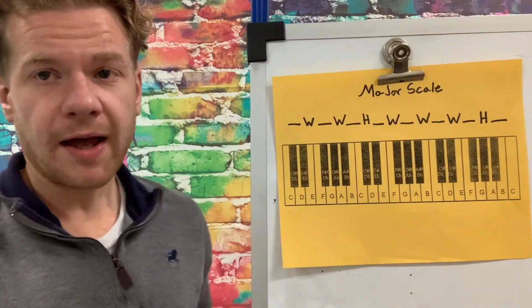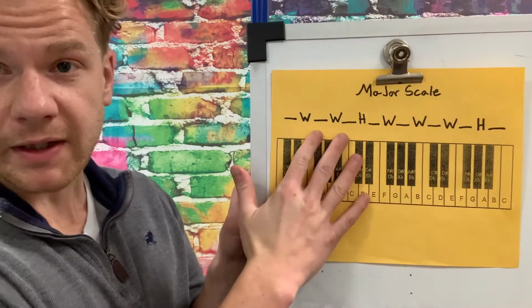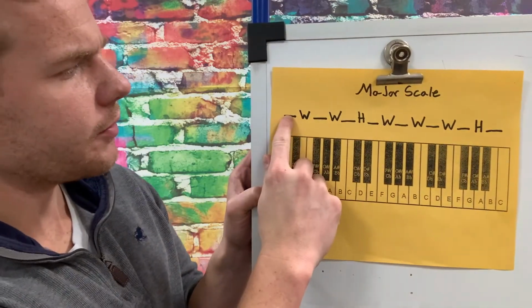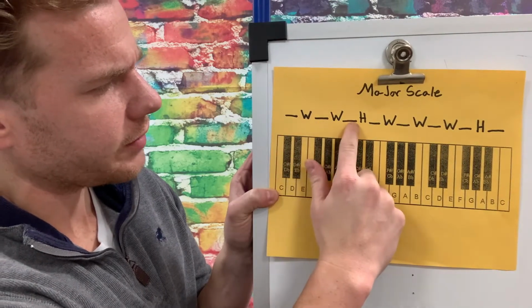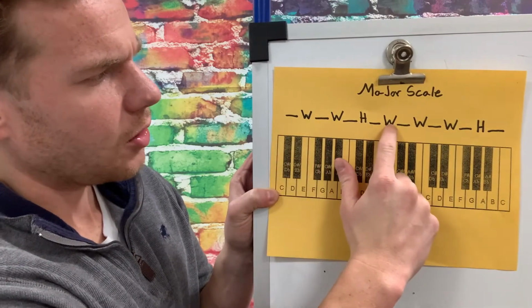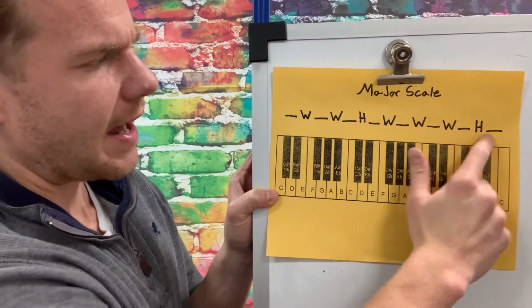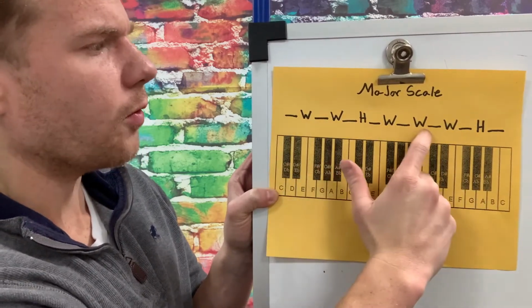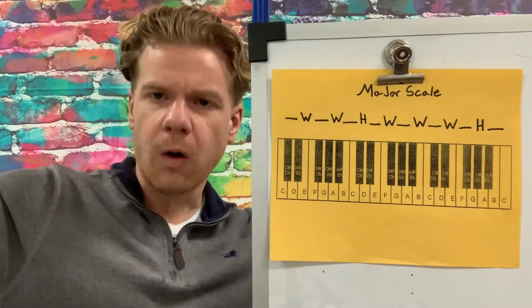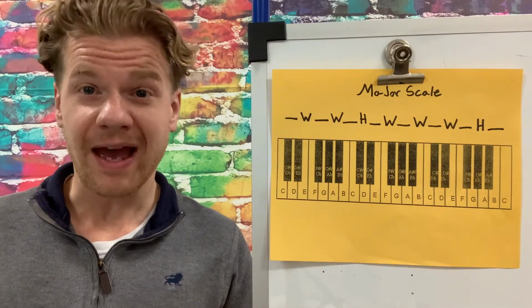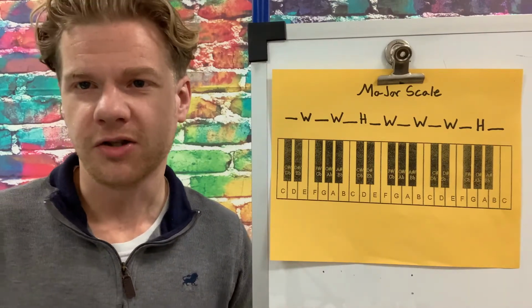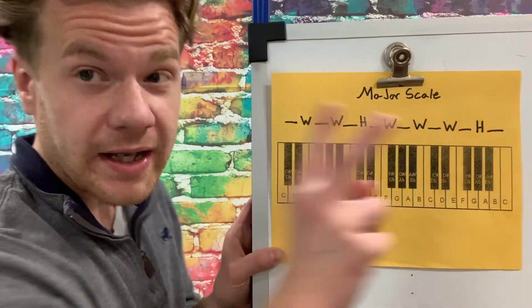So right here I've got my major scale equation. As you can see, it's got a spot for the starting note. Then it tells you go a whole step, and then from that note, another whole step. From that note, a half step, whole step, whole step, whole step, half. My apologies, got a little into the whole step, half step chant there for a major scale. This is the coding, so to speak, for a major scale.